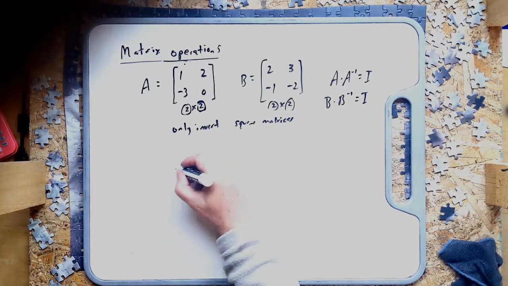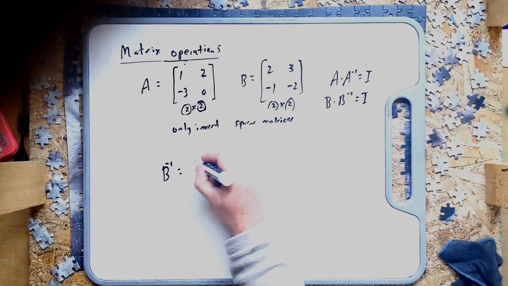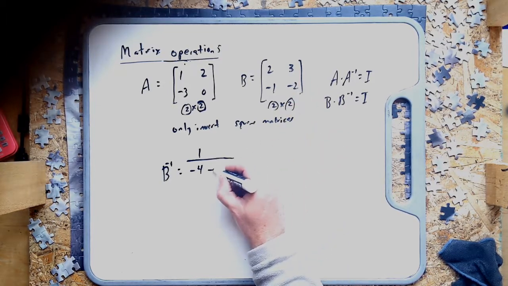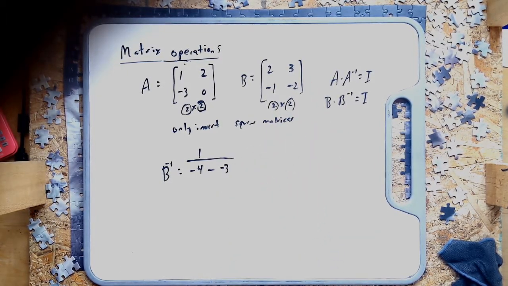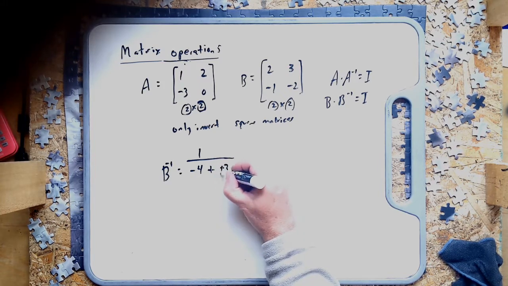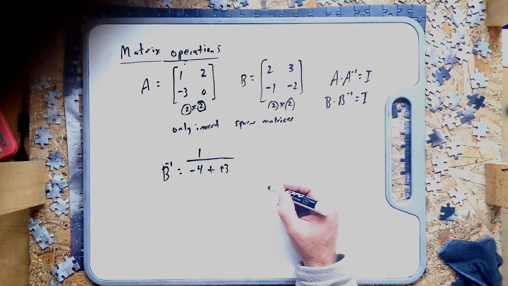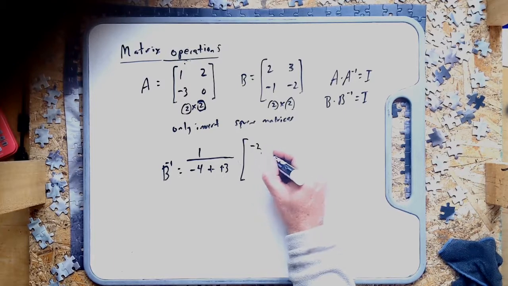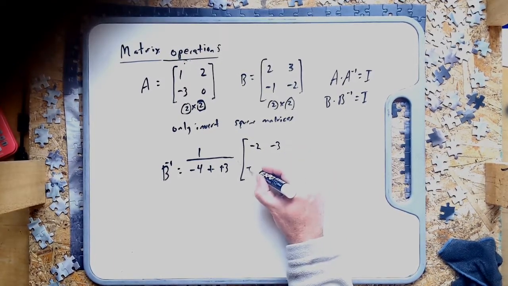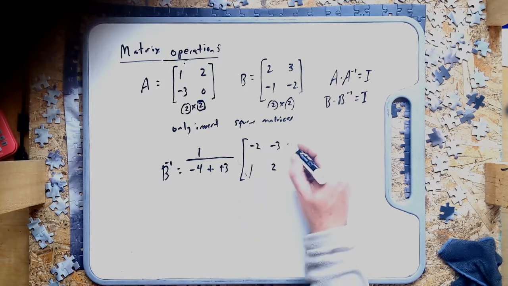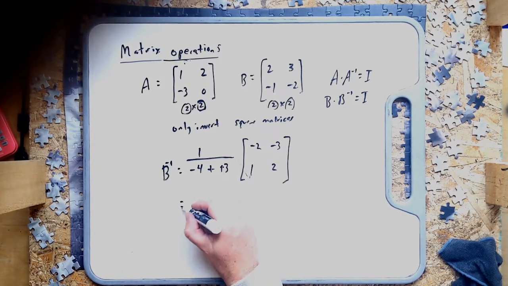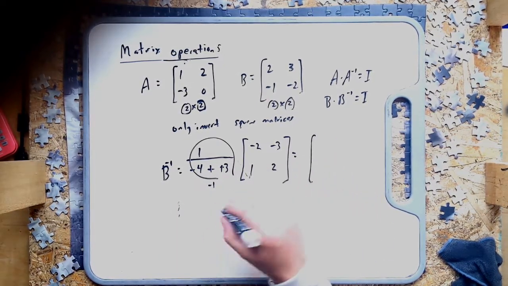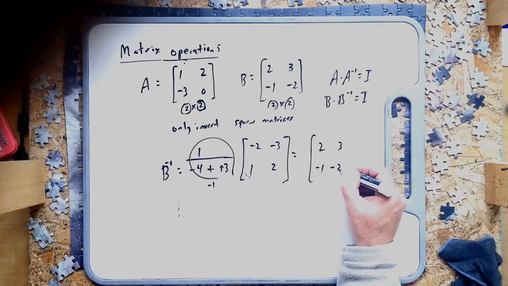All right, so B inverse is 1 divided by 2 times -2, which is -4, minus 3 times -1, which is -3. So -4 minus -3, which is the same thing as +3, or 1 over -1, times, in this case, flip these two, -2 and 2, change the sign of these, -3 and -3 and +1. And that's it, except I have a little simplification. This part actually is -1, so I can actually distribute it through. Normally I just leave it on the outside. So I get 2, 3, -1, -2.